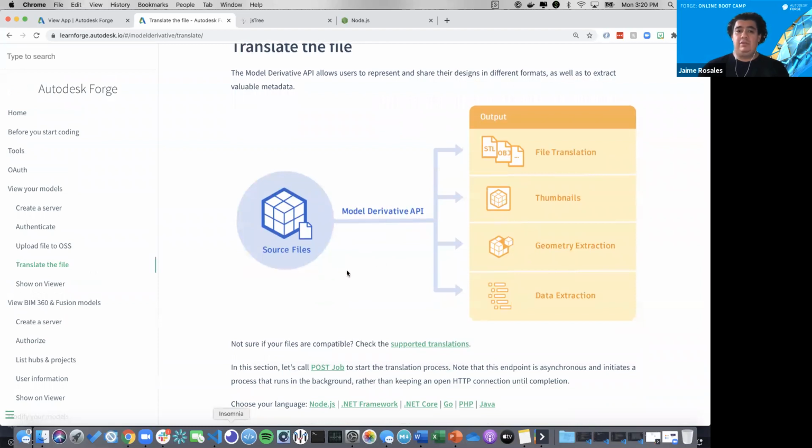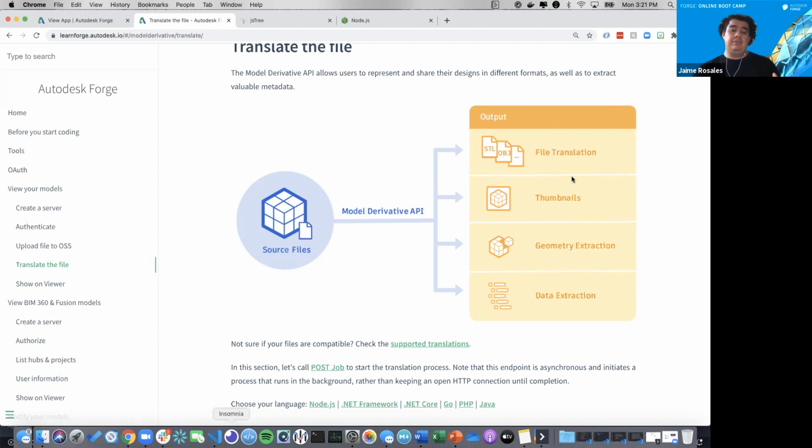So you grab the source file and then you translate it into a new format. So it can be something generalized like an STL or an OBJ file, or the SVF file, which later on the viewer will use in order to display that geometry and also the metadata for it.